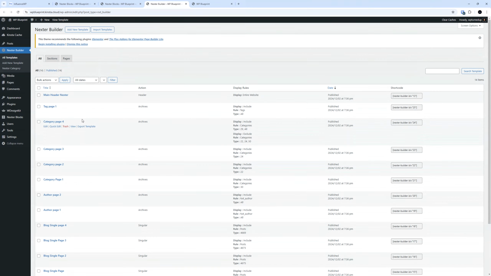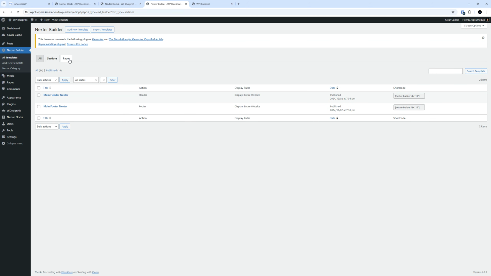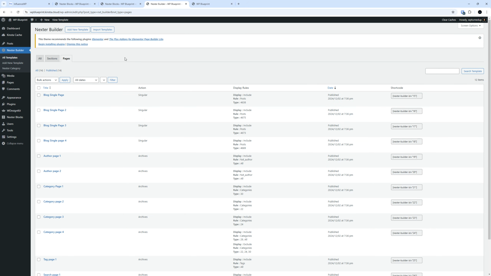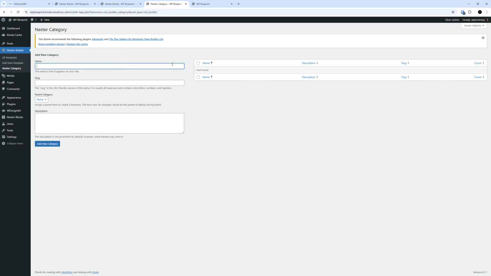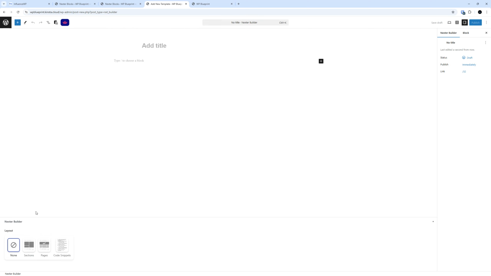And here's all of that stuff that we imported earlier, but we didn't see that it did anything. It brought in all of those pages and sections for us that we wanted to bring in. And here we see that you can add categories and categorize your templates just for easier finding. All right, let's do add template. And down here in the bottom left, looks like we can do sections, pages. So let's go back to sections.